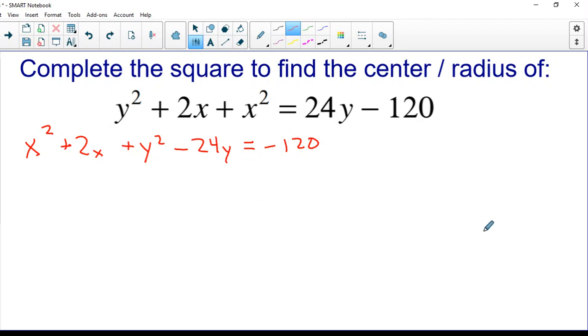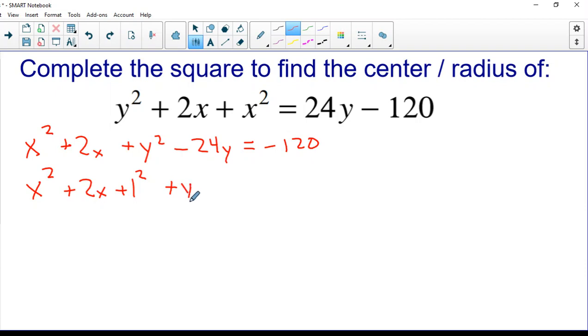The trick for completing the square is you're going to look at your coefficients. I would look at this number, I would look at that number, and the magic trick here is you take half that number and square it, and it makes everything factor down nice and easy. So for the x's, let me rewrite this, x squared plus 2x. If I look at this coefficient, I'm going to use half of that squared. So half of 2 is 1, and I'm just going to write 1 squared. I know that 1 times 1 is 1, but I'm going to leave that there to help you out. For the y's, same thing.